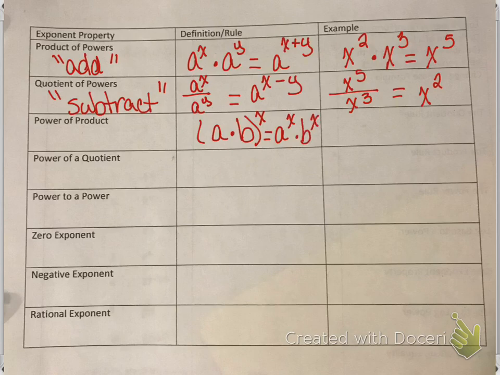Okay? Now, where students get confused is when I have a number inside the parentheses. So I have 2x to the third power. That 3 belongs to the 2, and it belongs to the x. So that is 8x to the third. Okay? And students, for some reason, they just don't want to give it to the number. I don't know why, but that's where the mistake is. They write 2x to the third.